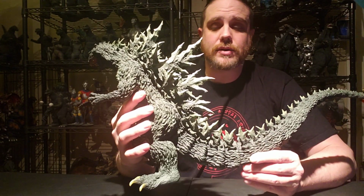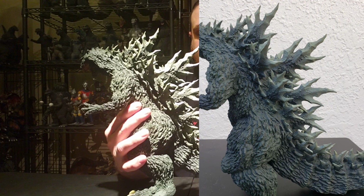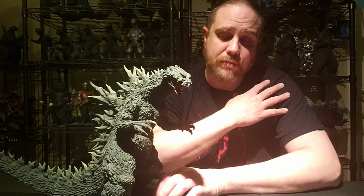Now, the standard has bone white dorsal plates, the spiky ones, rather than the purple ones. The Rick version of this has the more 2000 suit accurate paint job with the dorsal plates. That sold out very quickly, and after that sold out, I didn't really see a purpose in getting this figure. That's why I skipped it. Plus, I have the gigantic Yuji Sakai Godzilla 2000, which is an amazing figure. It's not quite so big that you'd say it's gigantic, however it is larger than the others, so it's a great gigantic figure in my opinion.